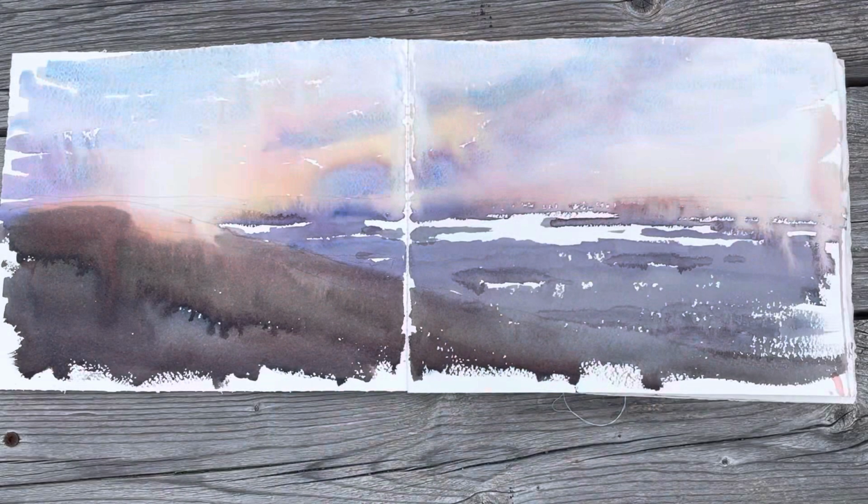I made a very fast sketch, and the paint ran down the page as soon as I put it on. But for once, I was smart enough to leave the paint runs alone, and so the flow of the paint is part of what makes this sketch special to me.